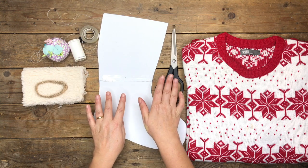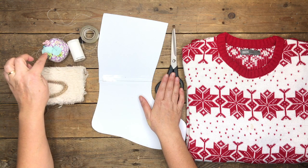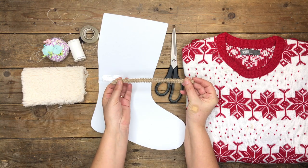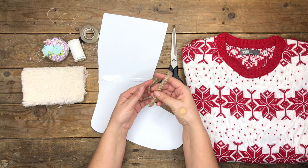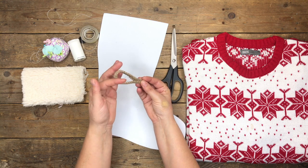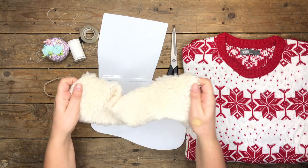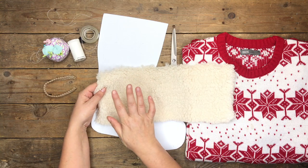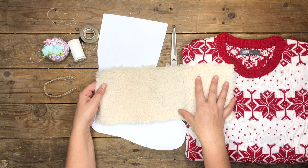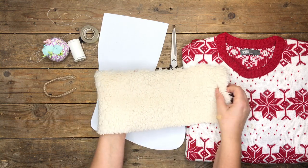You're also going to need scissors, thread, some needles and pins, a 20 centimetre piece of either ribbon or jute, anything basically that you have to hand, and that's going to create the loop that you will use to hang the stocking. And then to create a nice band at the top of the stocking, you use this, a 40 by 16 centimetre piece of plush fabric. Okay, so it's just plush fabric.